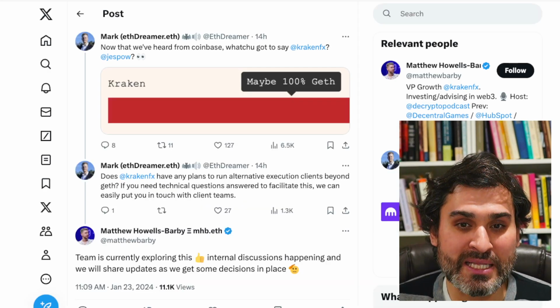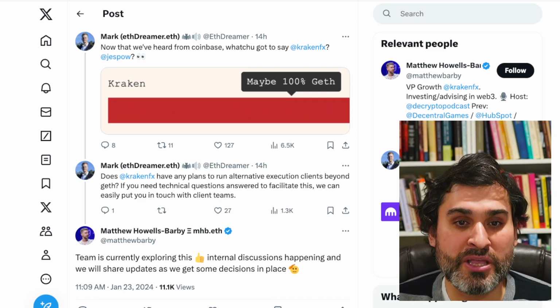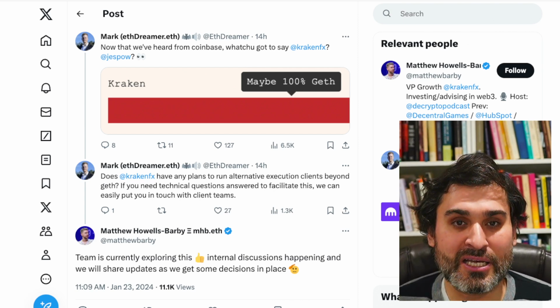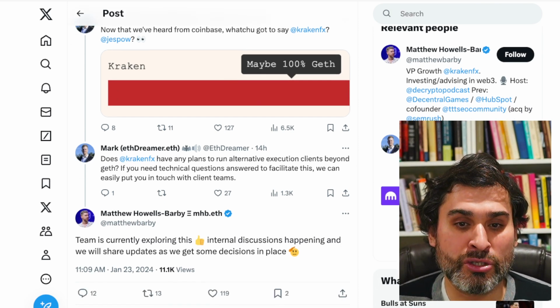So as Coinbase did it, then we also got this tweet from Mark, who's ETH Dreamer, saying, now that we've heard from Coinbase, what do you have to say, Kraken? Because Kraken, of course, is another big entity that is using Geth only. And then Mark goes on to say, does Kraken have any plans to run alternative execution clients beyond Geth? If you need technical questions answered to facilitate this, we can easily put you in touch with the client teams.